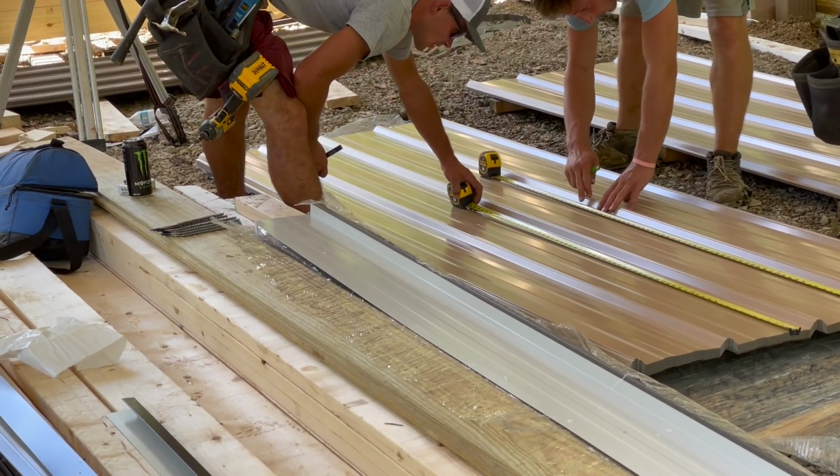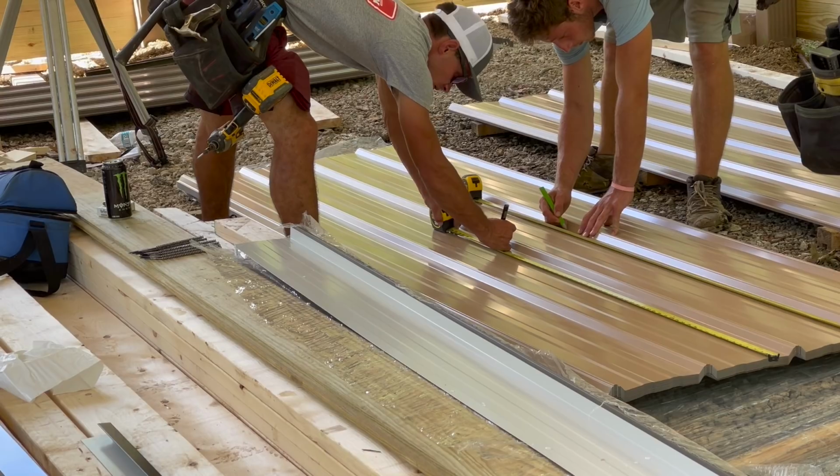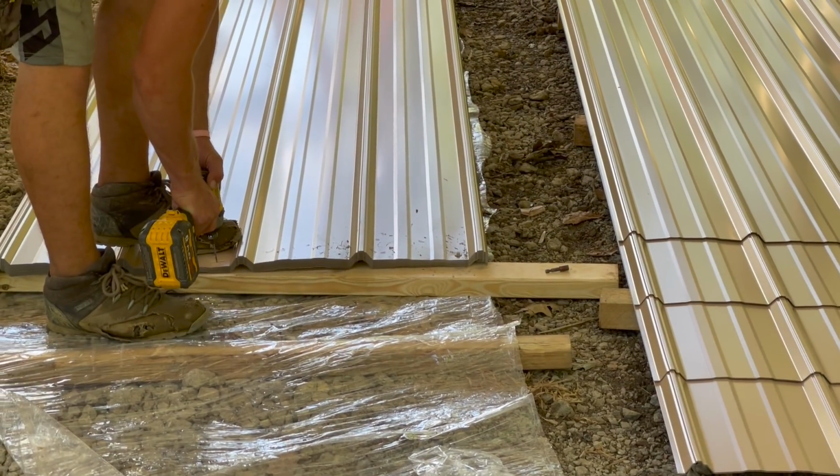Same as the roof, they're prepping where the screw holes are going to go on the side panels, and when they drill them, they drill through the whole stack.